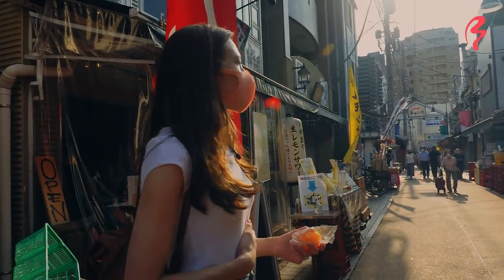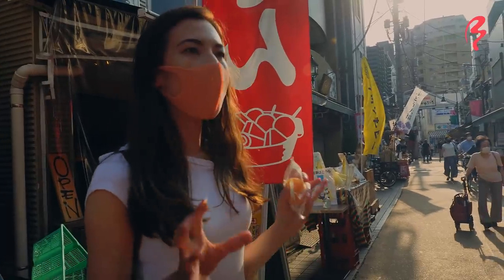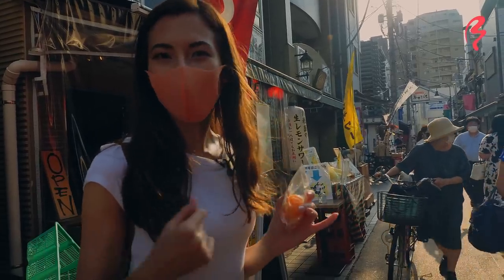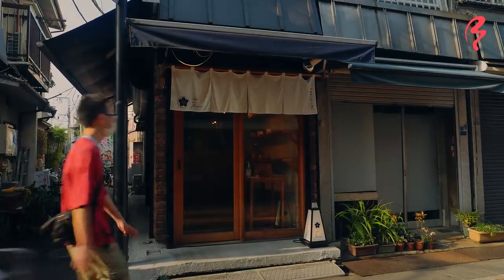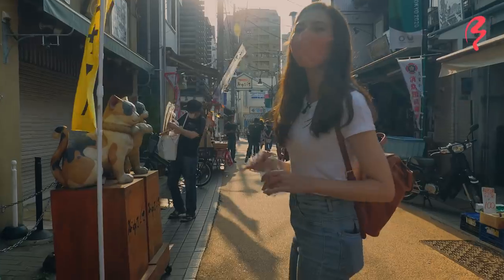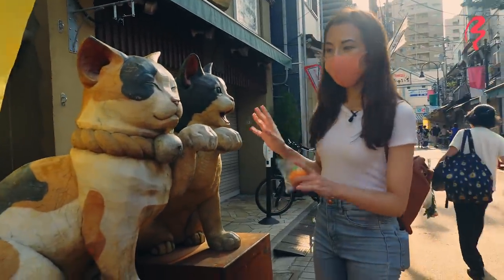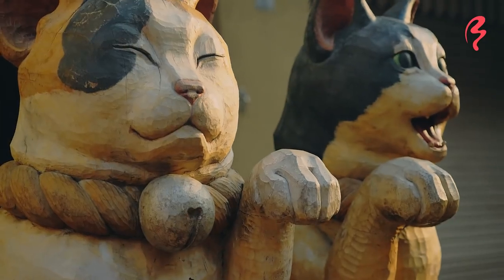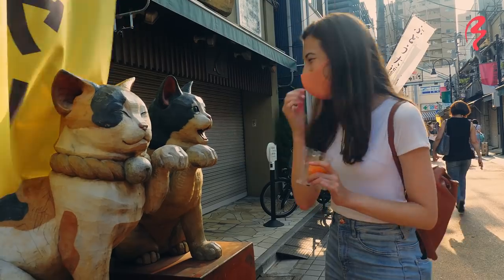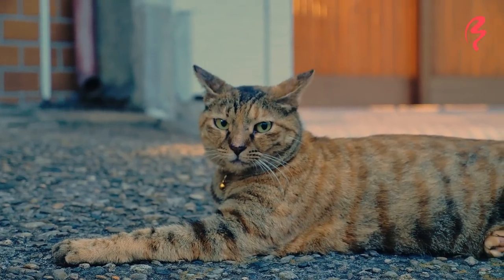Yanaka is definitely one of those places that, because it hasn't been affected by the air raids, it really is preserved almost as it was. There's also a lot of different shops packed into one place and apparently you can spend a good 20 to 30 minutes just enjoying the shops on this street. The reason they added the name Ginza to Yanaka was to give it a little bit of a fancy vibe. Ginza is actually a very high-end district in Tokyo, so they're giving Yanaka this old-school downtown vibe a little bit of a fancy flair. These are two of the famous lucky cat statues you can find throughout the Yanaka Ginza area. It's said that if you find all seven of these cats your wish will come true. Their little paws are beckoning for good fortune to come to you and they're especially popular for business owners for good luck in business.